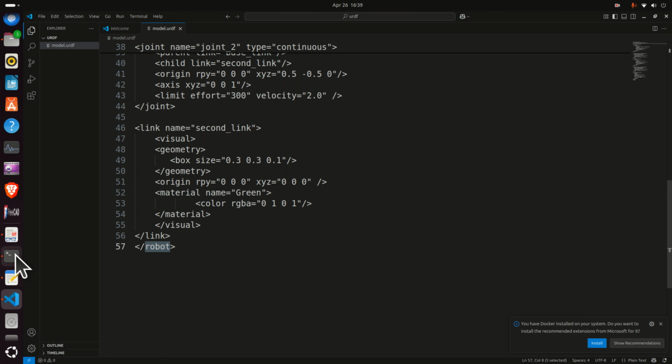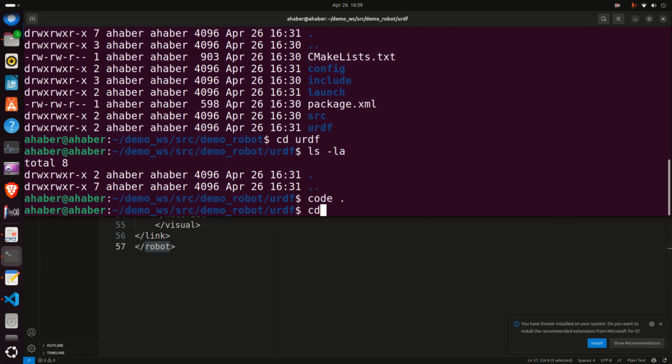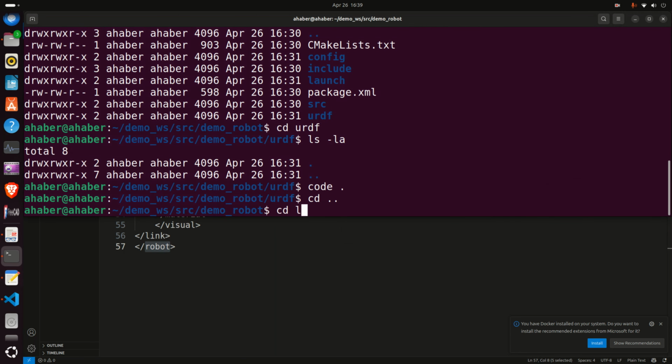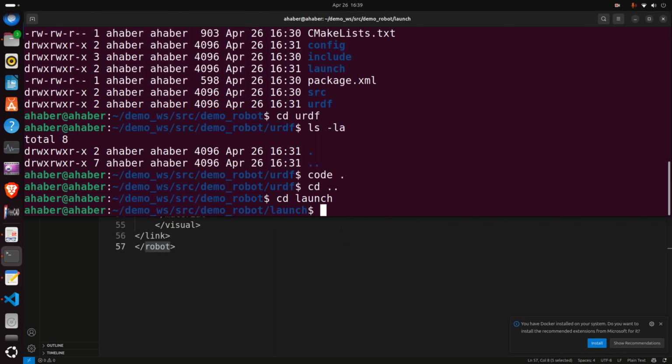The next step is to write the launch file. To do that, navigate to the launch folder, and inside of this folder you need to create the launch file. The purpose of this launch file is to define how nodes should be started and to start nodes. That is, we will start several nodes with a single line. That is, we will execute a Python code that will start all the nodes. So let's write this file.